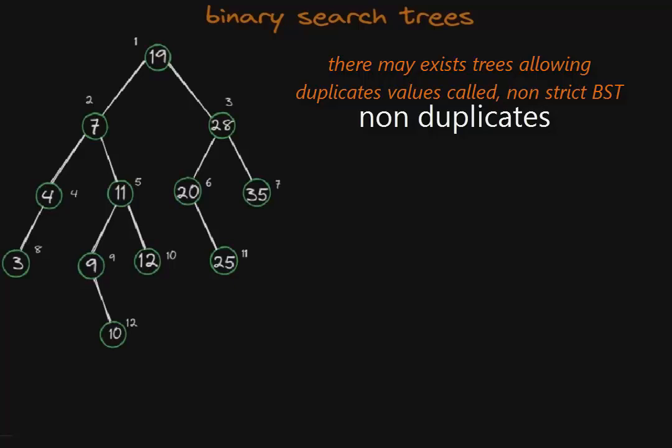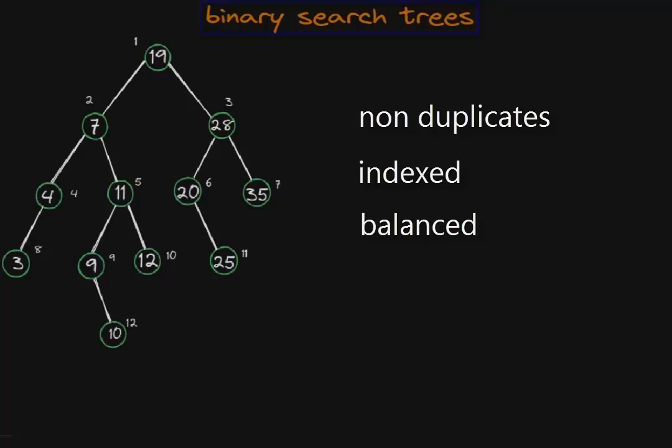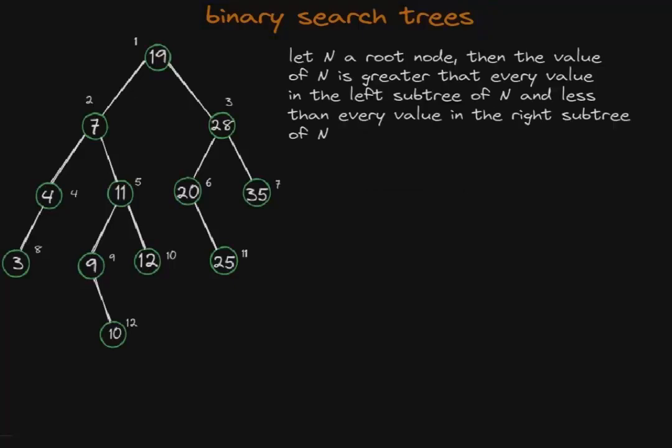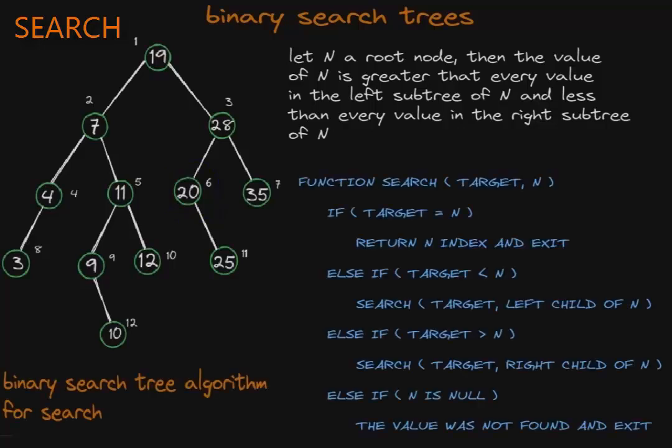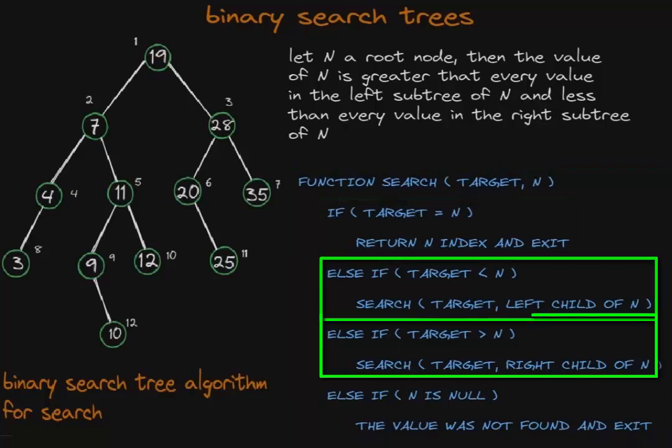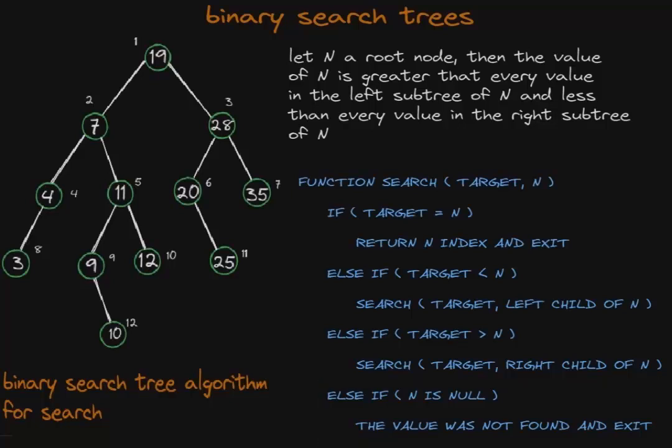When values are unique, indexed, and the tree is balanced, it is called a binary search tree. All nodes will follow this condition, making it the most efficient way to insert and retrieve information. For example, we are searching for the node which contains 20. Input 20 and the root node into this recursive function. Now, these 4 conditions will be read by the compiler from up to down, one by one.